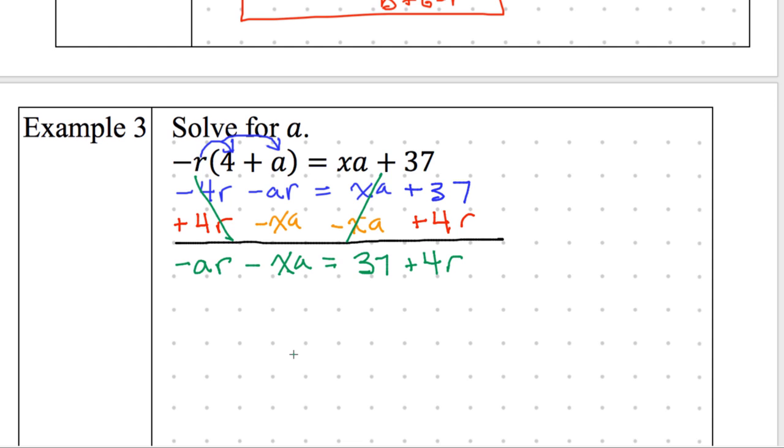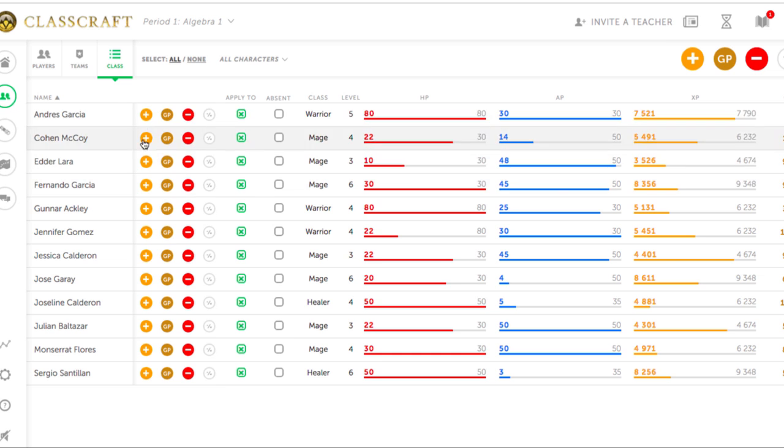What's up, Andres? Would it be negative RA? Negative RA. You can use negative RA or negative AR. So go ahead and everyone write this on the side. Negative AR is equal to negative RA. If you want to know the property, why this is true, this is called the commutative property of multiplication. It just means you're allowed to switch those two. They're the same thing. Yeah, that was a good question. Thank you. I'm going to give you XP for it.